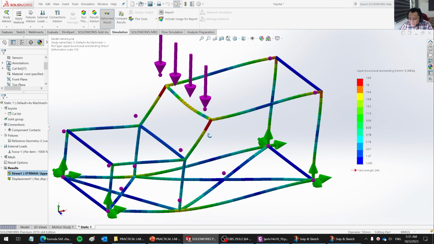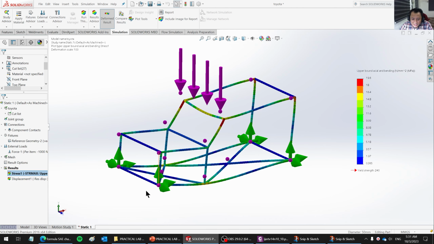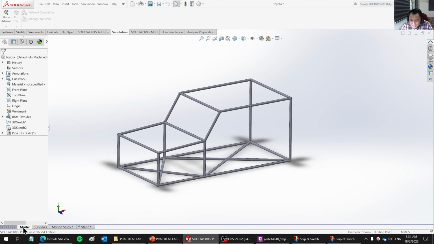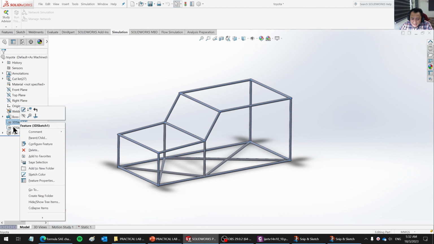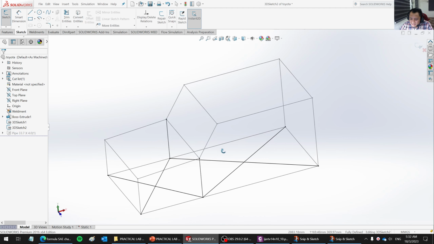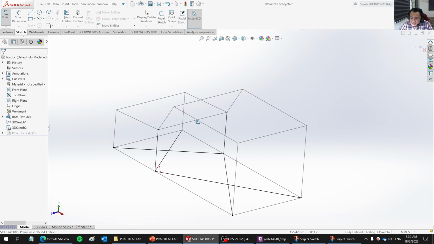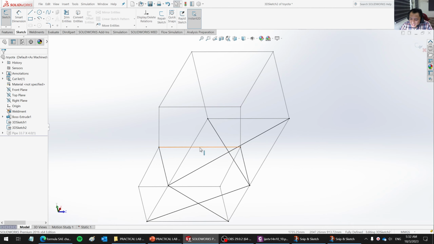You don't have to do any modification to improve it yet, but if you want to do so, you can just go back to model and then 3D sketch, right click this one. You can add more beams probably, or change this one to a bigger diameter. Obviously I cannot put a beam at the center here.